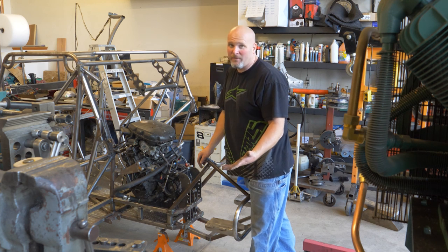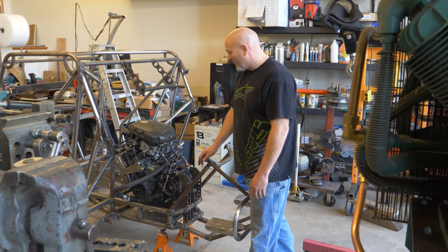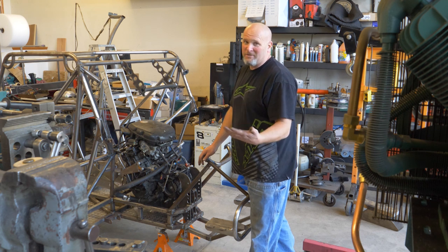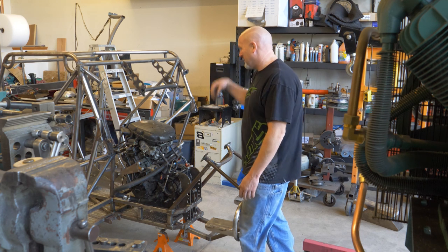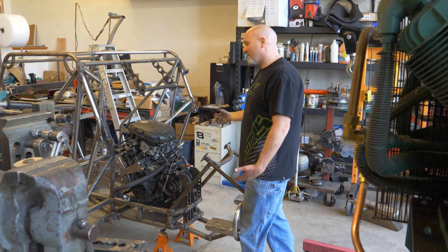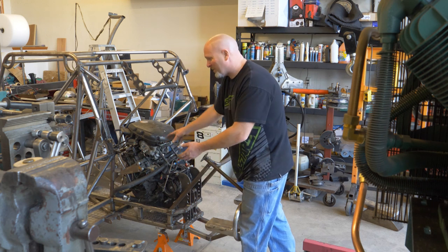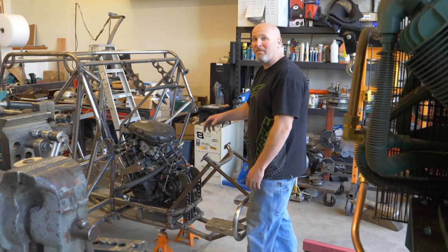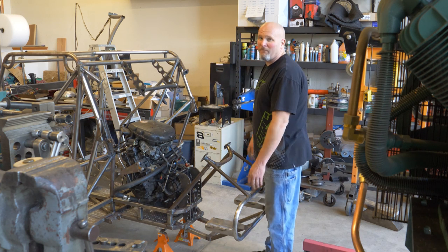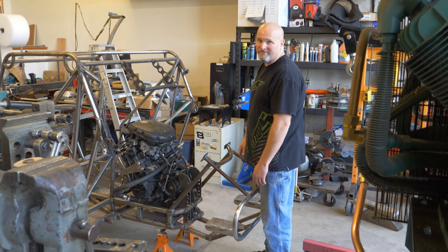I'd like to lead you to believe that putting the engine in there was as easy as it looked on the film, but I can't, with a clear conscience, not show you what really happened. I attempted to bring it in from the top, and this was in the way. Second choice was to lower it, bring it in from the driver's side, and slide it over. I couldn't figure it out. And finally, on that third attempt, I brought it over here on the passenger side and slid it over, and it was fairly painless. So I just thought I'd let you know that.